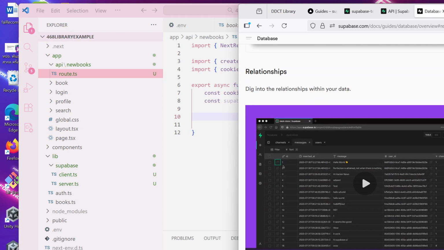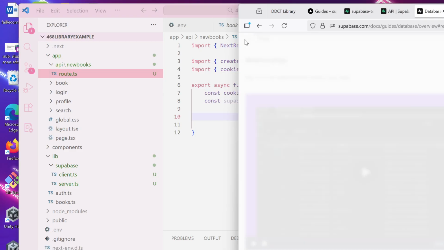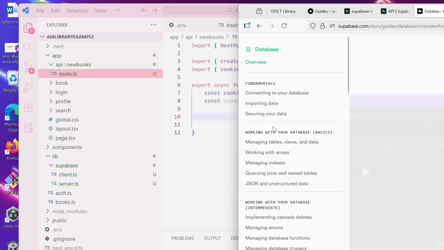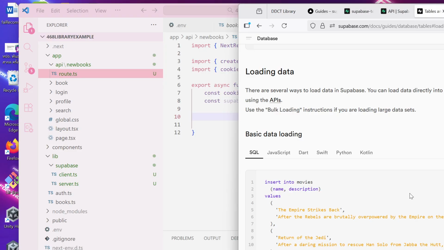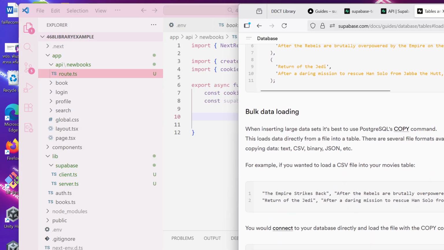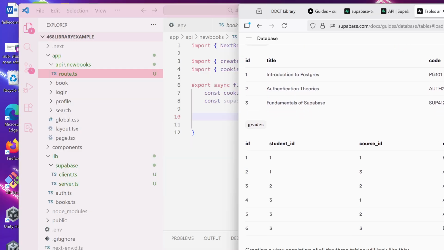How you do relationships and stuff, and also working with your database. I think it would be this one, loading data. So go to the loading data section, and then there's an example of how you do stuff. Now with that said, let's go back to our code.